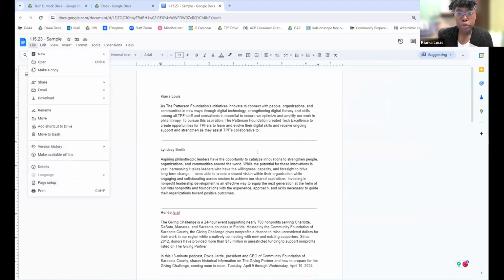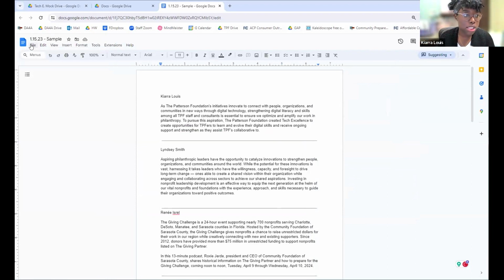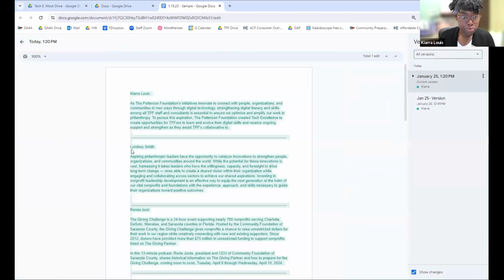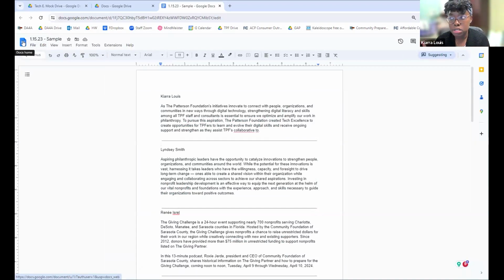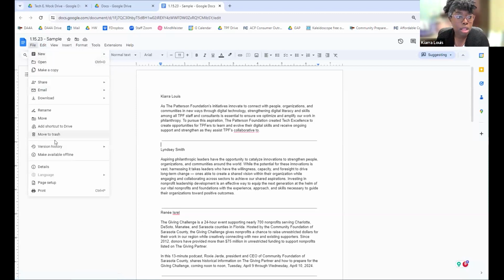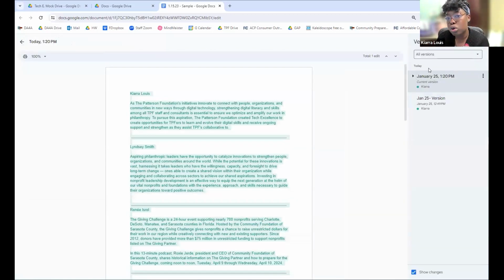So it typically does it in groups. Like me working on it, we can go now to see. It hasn't created it yet. I probably have to be working on it for a while. Let's say I was working on this document for 2 hours, and everything I do within those 2 hours is a version. Let's say I worked on it between 1 and 2, and then later tonight at 7 o'clock, I work on it again. Then I'm going to see 2 more versions in the version history tab, one for when I was working on it between 1 and 2, and one for 7 o'clock, just as an example. So it's not really every single change, but what you did within that particular time period.